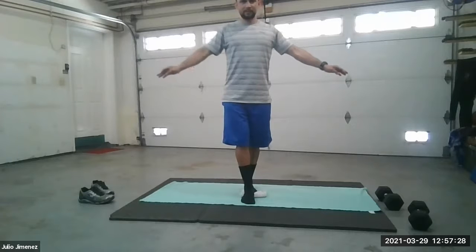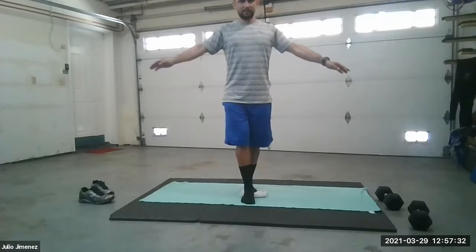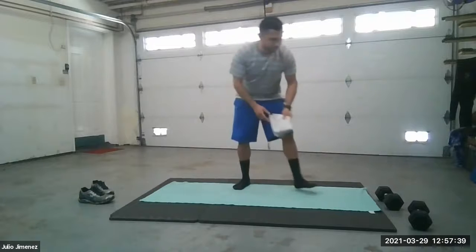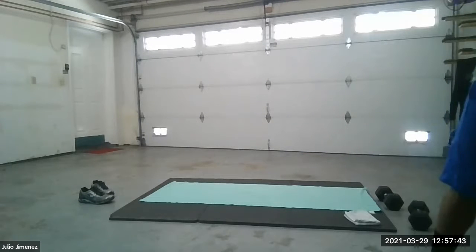Almost about an hour into the session, so about another 20 minutes. Got our floor exercises and relax. All right, we're gonna take a little break, get some water, hydrate a little bit.